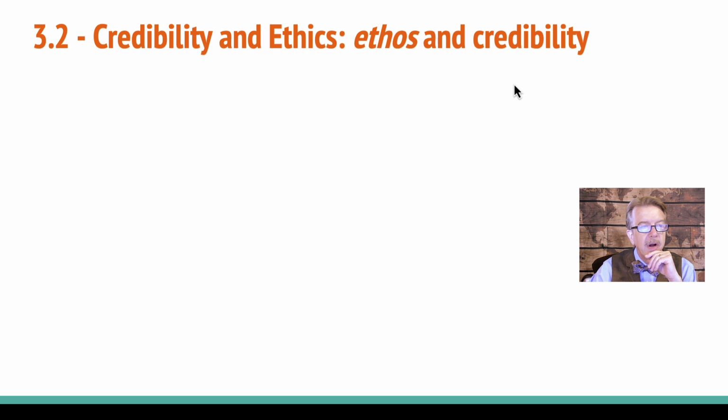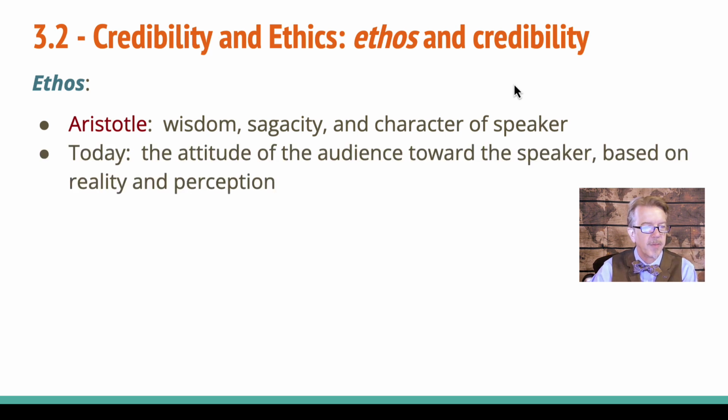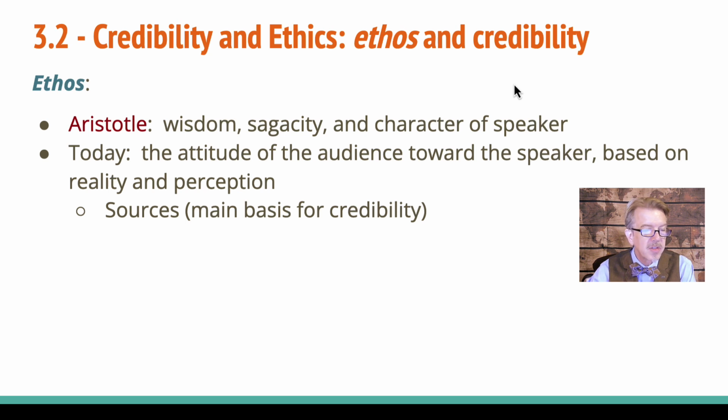Okay, section 2, credibility and ethics, ethos and credibility. Ethos is, as Aristotle said, wisdom, sagacity, and the character of the speaker. And today it's the attitude of the audience towards the speaker based on reality and perception. And that's an important thing to know. Sources are your main place to get credibility. As non-experts in whatever your topic is going to be, for the most part, you need to find sources that are expert sources on that, and then you are borrowing that credibility.